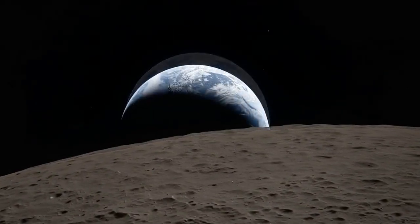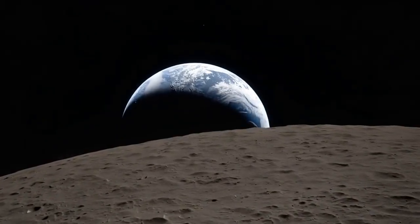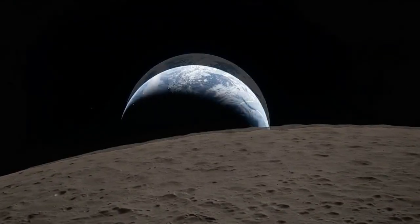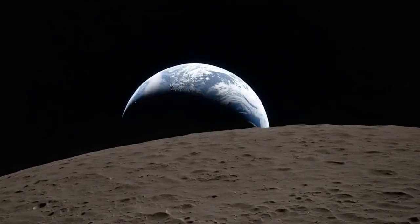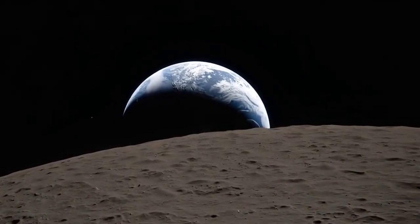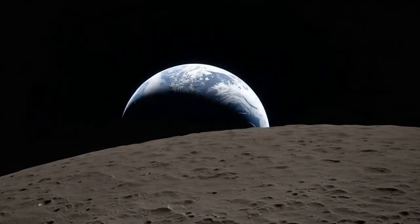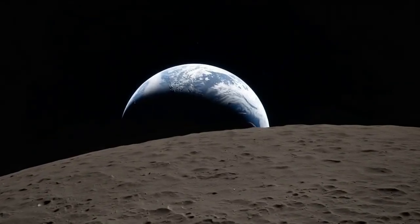Now, look at what the mission is expected to demonstrate for later missions. Artemis III and beyond require that Orion can rendezvous and dock with other vehicles, such as a lunar lander or the Gateway Station. Artemis II is not expected to dock with Gateway, but it will still validate many of the systems needed for docking operations, such as navigation, guidance, and communications. Orion's docking system uses a standardized interface called the NASA Docking System. It is similar in concept to the International Docking System standard used by commercial crew vehicles. Docking requires precise control. It requires sensors and software that can guide to millimeter-level alignment. Artemis II may test parts of this, even if it does not perform a dock.